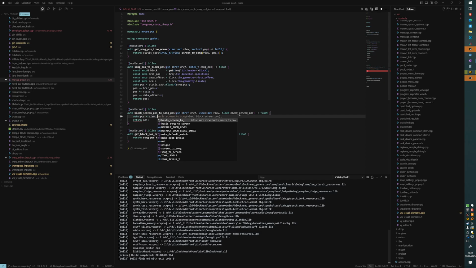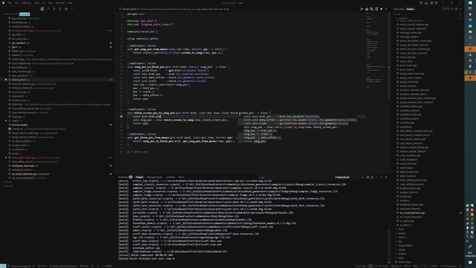View. Screen to song. Basis screen to song. View. Block. Screen. Pos. What does that do? Well, right, and then I subtract the song pos equals this.